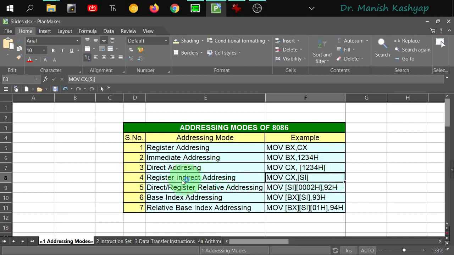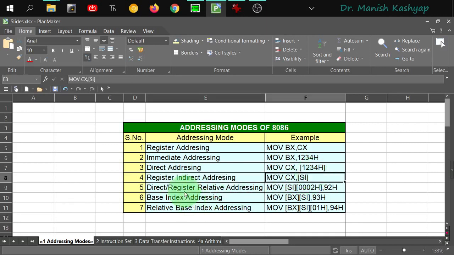After that, what we need to look at is register indirect addressing. In register indirect addressing, you see it is similar to the previous command, but MOV CX, [SI]. So SI contains an address, and that address is being used here for taking 2 byte or 1 byte data depending upon whether you are using a 1 byte or 2 byte register. From those two locations pointed to by SI, the data will be copied into this CX register. That is why it is called register indirect addressing, because the SI register has been associated here.